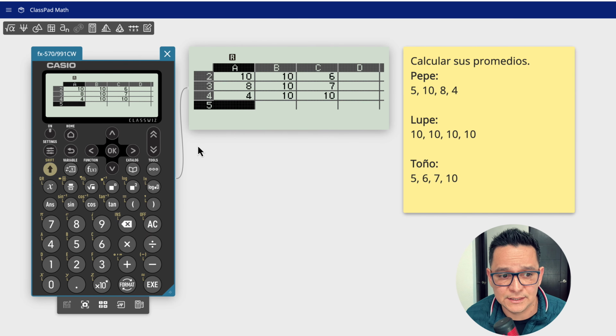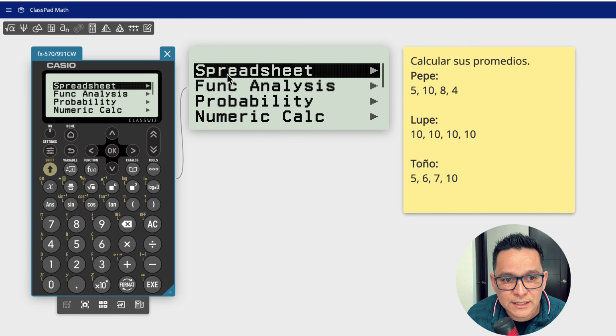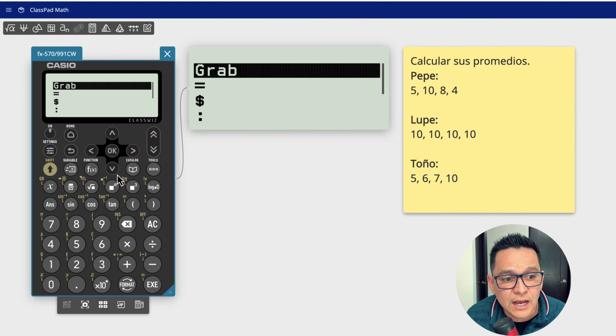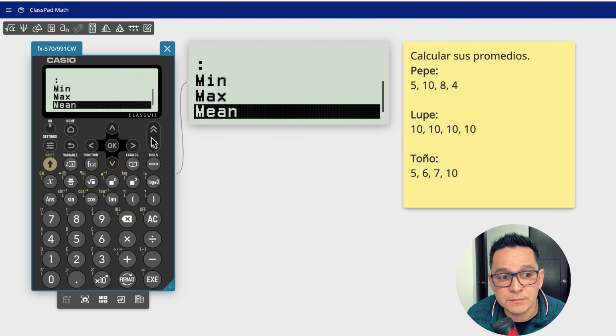This is pretty interesting. Look, let's click here where it says Catalog. Now it's giving me a lot of options here. We need the option labeled Spreadsheet, so hover over it and click. OK. Now let's scroll down until we find the one that says Average. I have the calculator in English, so we'll select the one labeled 1000, which is the arithmetic mean.